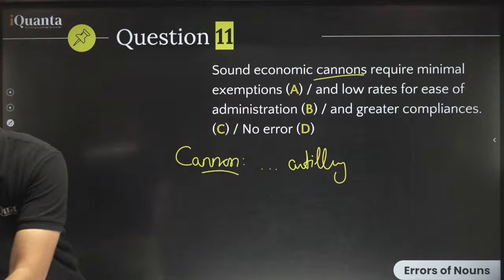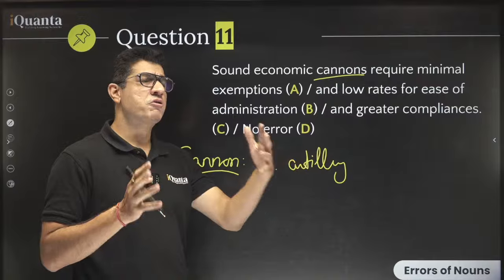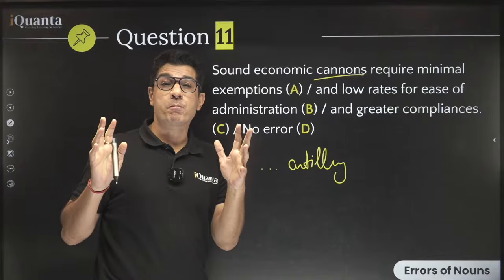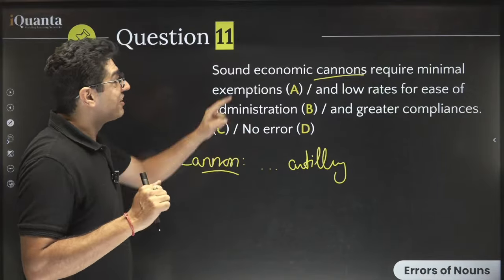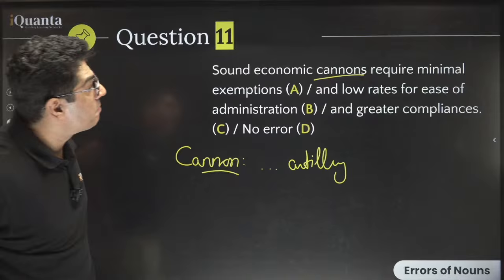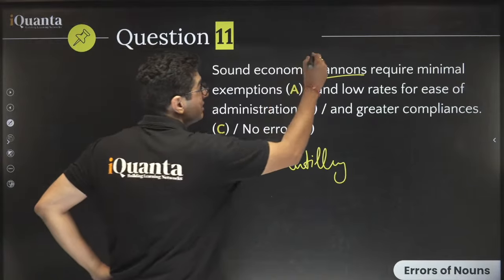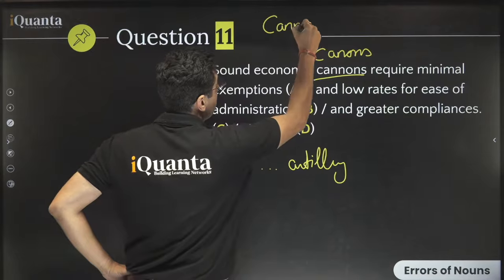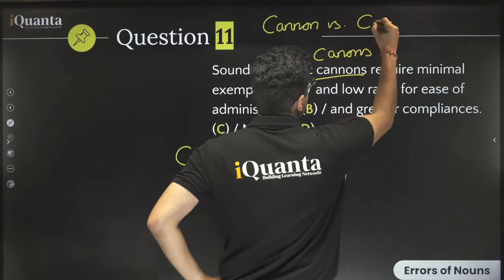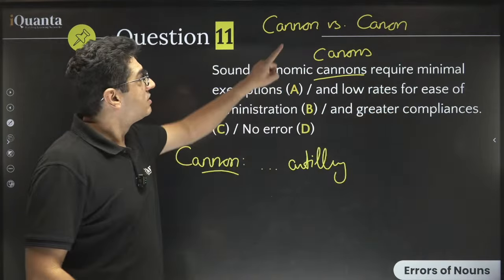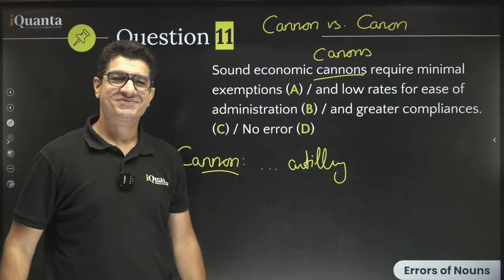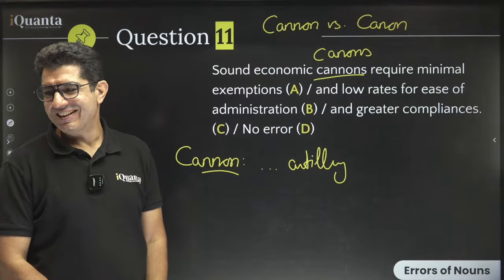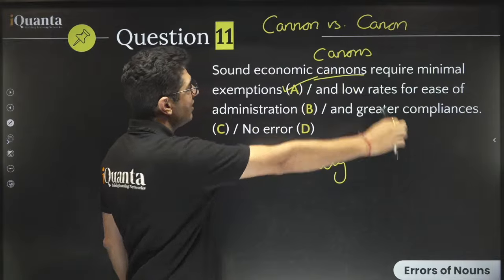artillery. You know, a large heavy piece of artillery which is typically mounted on wheels, जिसको हिंदी में हम बोलते हैं तोप. Whereas what you required here was principles or rules. That canons is spelt with a single N. So this question basically exploited the difference between these two confusables. This cannon or this cannon. And that's what was needed here, and that is why the correct answer is A.